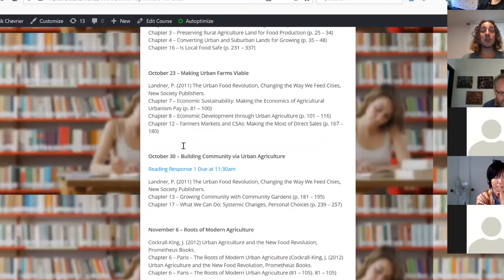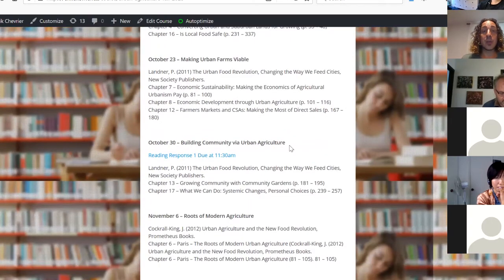We're going to look at community building through urban agriculture. There have been quite a few valid critiques that maybe urban agriculture is not the way that we should be feeding the world, although there are counter critiques to that also that I'm going to be bringing forward. But one of the major points that a lot of these groups bring out is that urban agriculture is less about food production and more about creating communities and environments where people can come together and discuss larger issues like politics or get to know each other or whatever the case is.